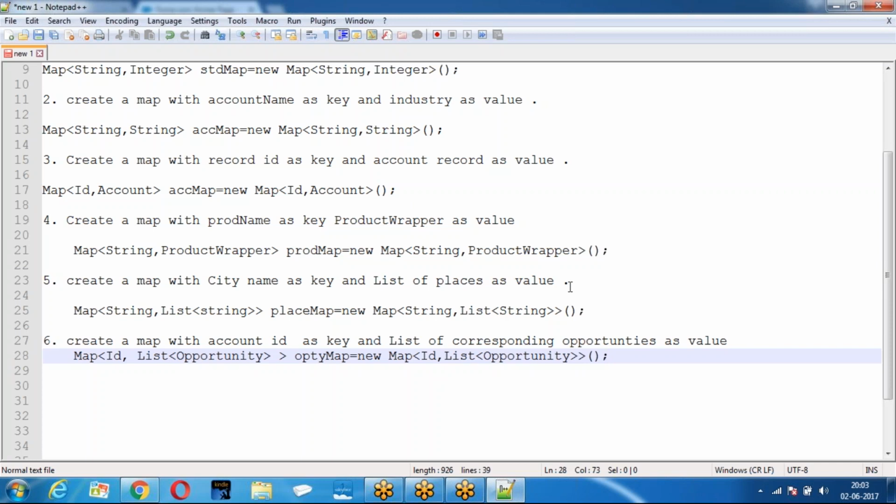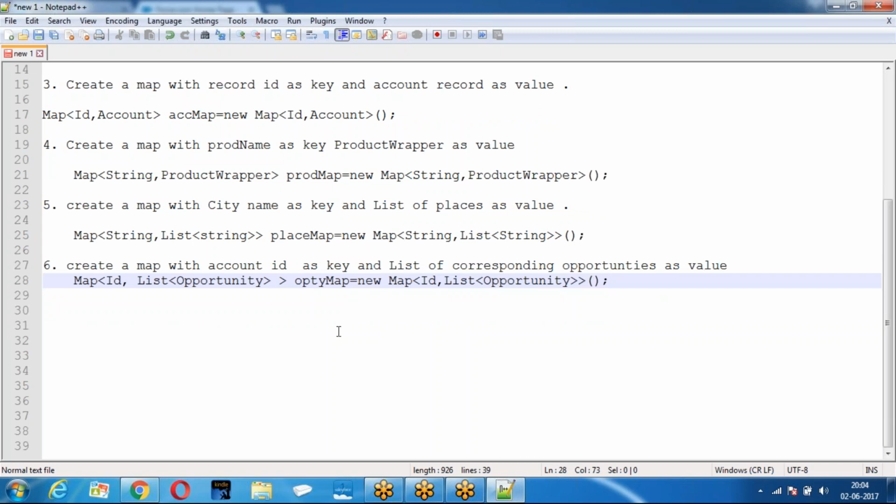If there are two records, Satish 1, 2, 3 and Satish 4, 5, 6, whenever I give Satish, it is going to give me two values, 1, 2, 3, 4, 5, 6. Now which value do I have to use? That's the reason a map should not have any key with a duplicate value. So key should not be duplicate. Value can be duplicate. I hope I am clear.